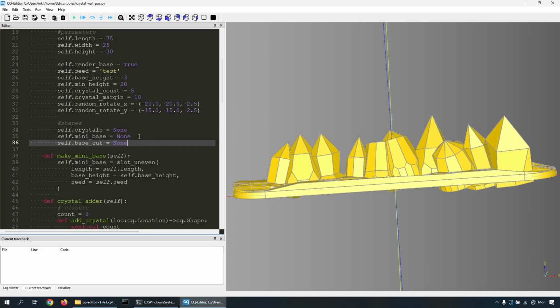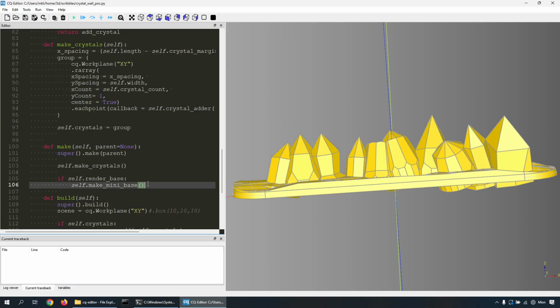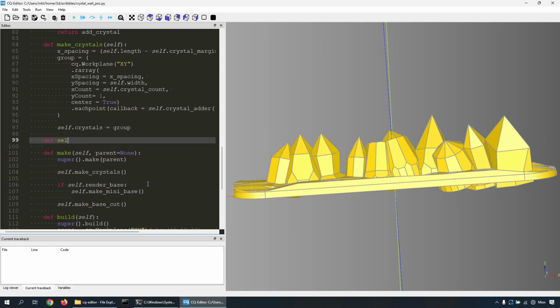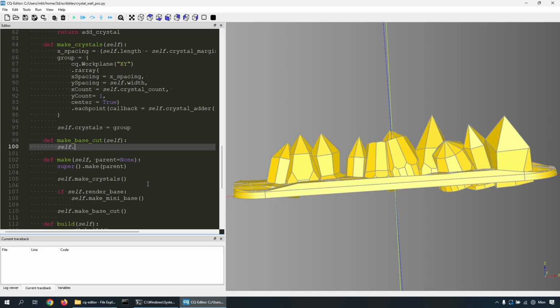Now we're going to make a base cut. So all of the crystals protruding outside the base at the bottom, I want to do something about that. So all I'm going to do is make a cut box. So something that fills out the length and width of the base, set an arbitrary height on it, align that to the bottom of the base, and then do a cut operation.